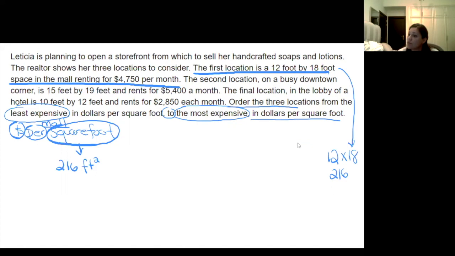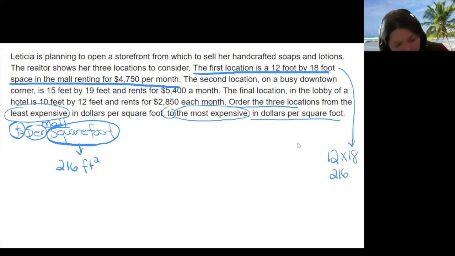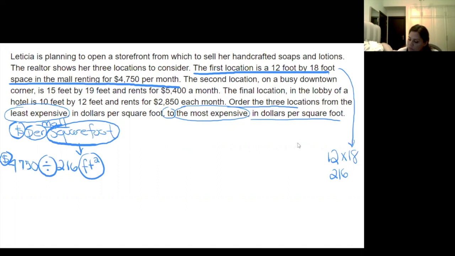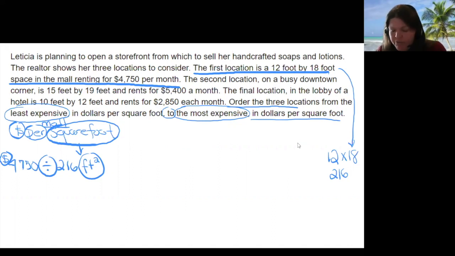4,750 over 216. Beautiful. If I want the dollars per square foot, I can start with the dollars, 4,750, and per it, divide it by, and Manal said over, which means the same thing. And I'm going to use a divide by symbol. They mean the exact same thing. But $4,750 divided by 216 will give me the dollars per square foot. 21.99. Yeah, and it's way uglier than 21.99.